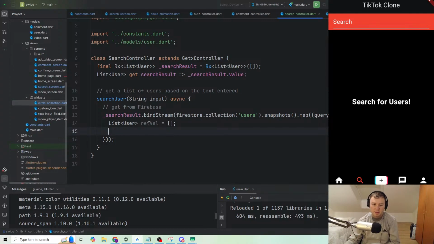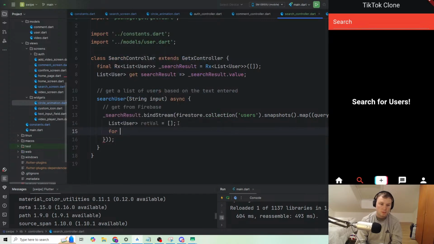And then let's think about it. Really, I think what we want to do is for each user whose username matches the search input text, we want to add to the return value list.